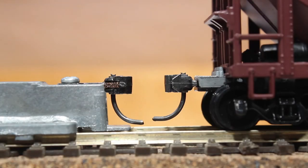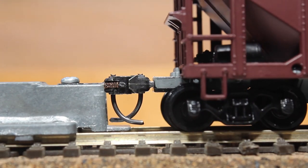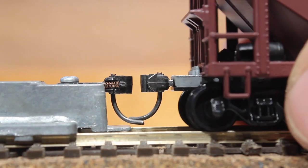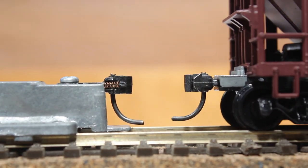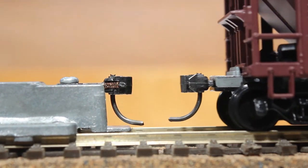Okay, next, going to go take a look at the coupler height. So as far as coupler height on these little ore cars, they're usually pretty good, and you can see that lines up almost perfectly. Don't usually have to do really anything to these. Number fives usually work great. Lots of clearance for the bottom, lines up really nicely, and that's it.